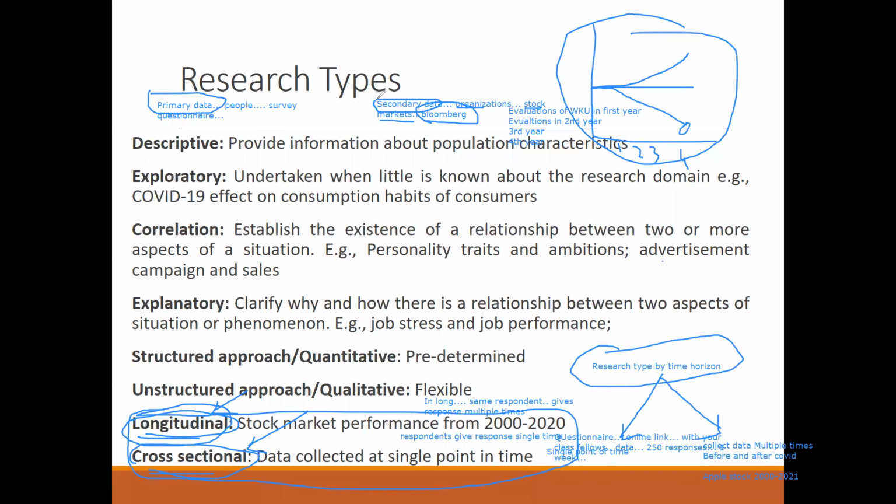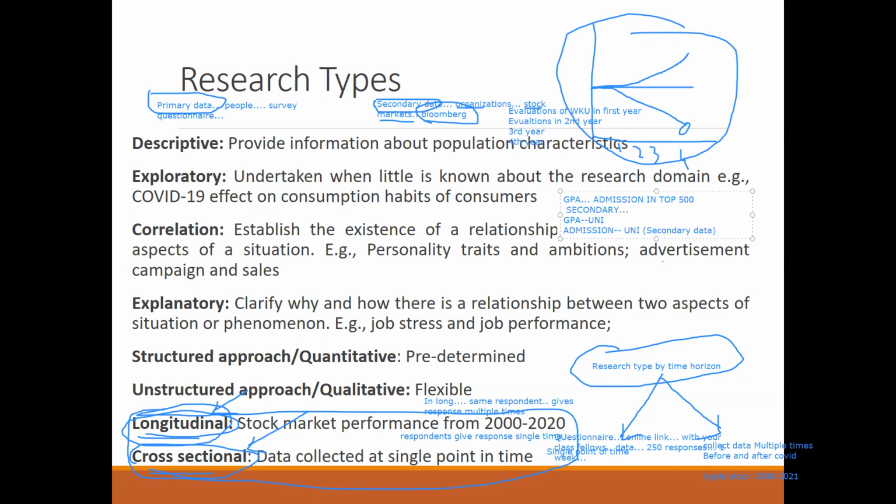Okay, let me give you an example. For instance, we just discussed the relationship between GPA and admission in top 500 universities. So what will you do? You will collect data. Now this will be secondary data, not primary data. Why? Because the information about GPA can be found from the university, and information about the admission can also be found from the university. So you are collecting secondary data.